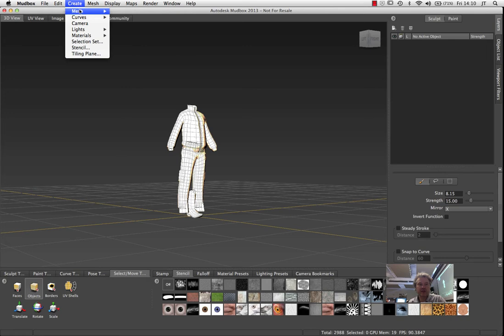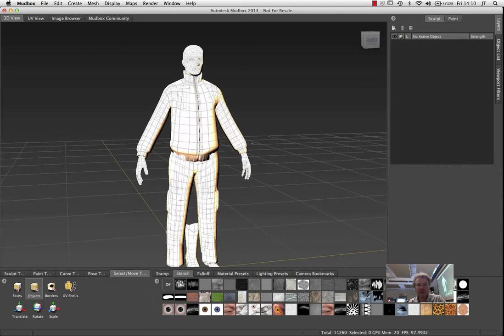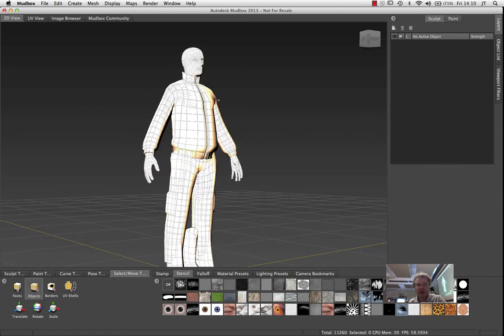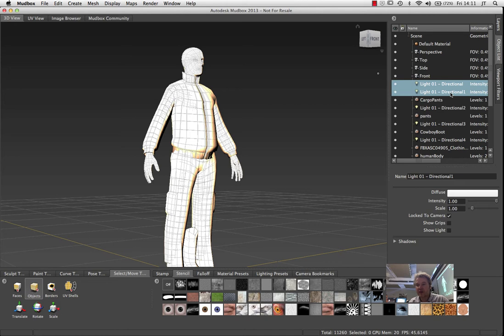So the actual creating a mesh, if I create the human body, I'll probably find that fits this quite well. What's happening there as well is that each time I'm adding in a model, I'm bringing in lights with that. So on the right here, I have a list of the layers that I'm using, or the object list, and I can see each time I'm making one of these characters, I'm adding in a light.